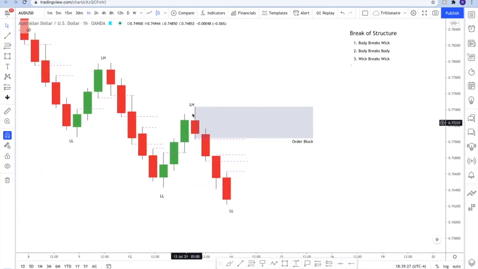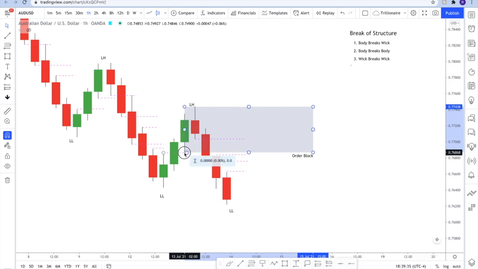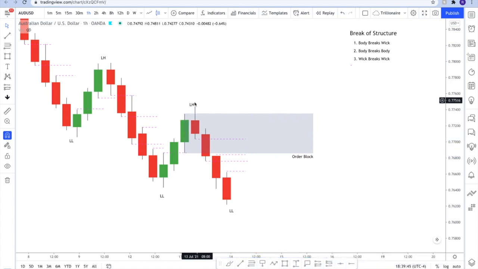So right here, our original order block was right here within this area, okay? I might actually do a video on how I refine order blocks. I'm debating whether or not I should just keep it within my course or if I should actually teach it to you guys on YouTube. If you guys want to see that, be sure to leave a thumbs up on this video. Once we hit a certain amount of likes on this video, then I might come back and do a refinement video to show you guys how I refine order blocks. So I do it in a very specific manner.